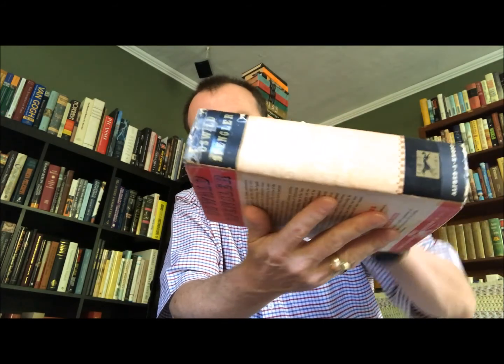Then moving right along, the next thing I have is Alfred A. Knopf, a Borzoi book. This is Oswald Spengler, Decline and Fall of the West. I don't know if people talk about this book as much as they did when I was younger. This one-volume edition of The Decline of the West contains all the material and has been printed from the plates of the original two-volume edition. So this volume, copyright 1926. This special edition is from October 1939. So it's got the whole shooting match. Very important book at one time. I'm not so sure anybody really reads it much anymore.